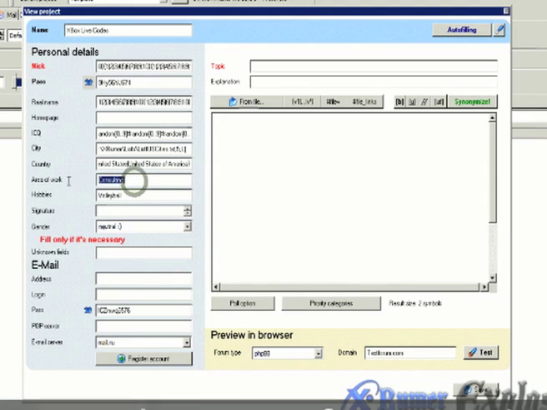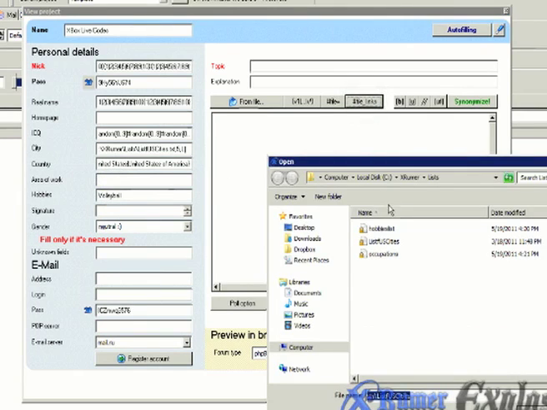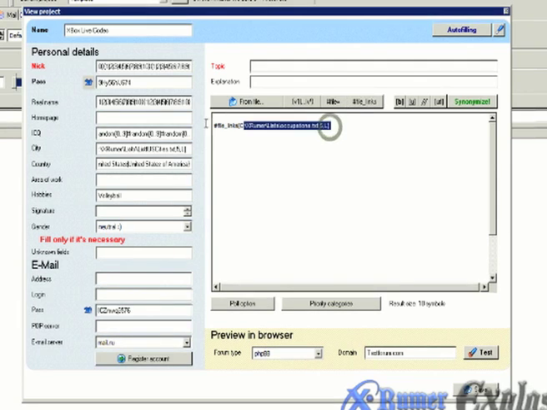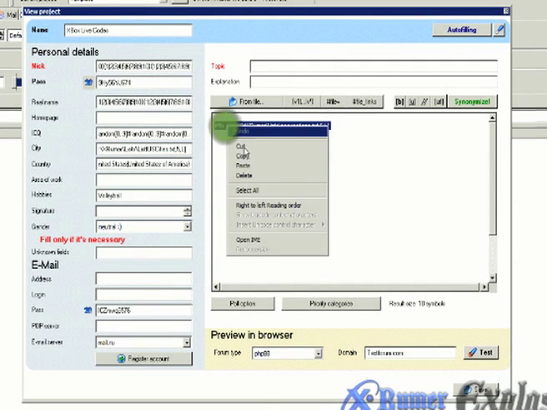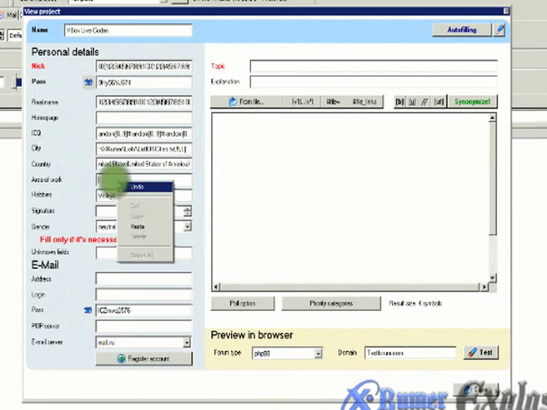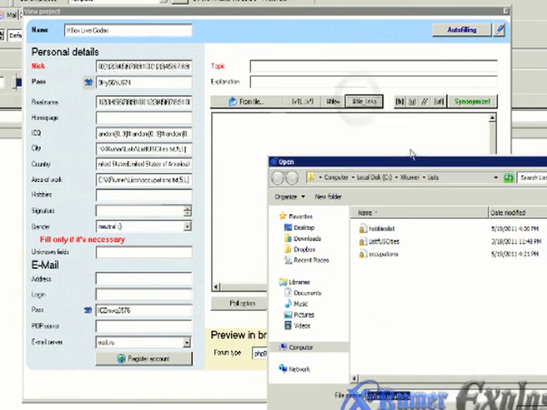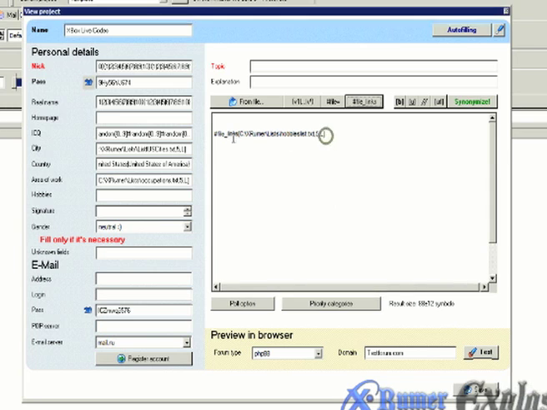Now for area of work, we're going to delete that. And if you remember, we did one of those too in the list folder. So area of work, that's occupations. We're going to cut that and put that in area of work. For the last one, which is hobbies, delete that. File, links. Remember in the list folder we created under XRumer, and I'm going to choose hobbies list. Okay, and we're going to cut this last one and paste that into hobbies.